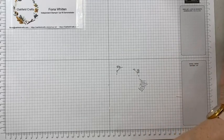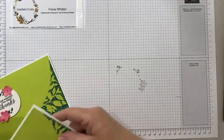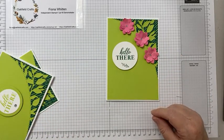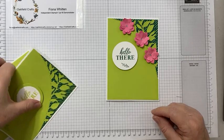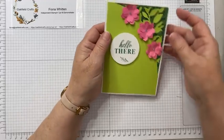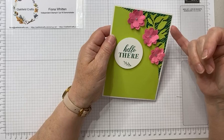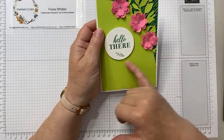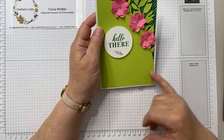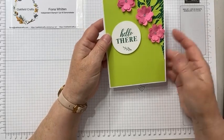And then the cards that I took with me. So this was the first one. This is, as I always describe it, my throw everything at it card. So it's pretty straightforward in that the trick will be to glue this triangle of paper to the back of the Parakeet Party die cut. That way it'll line up, and it's supposed to have a white border around it, so that's fine.